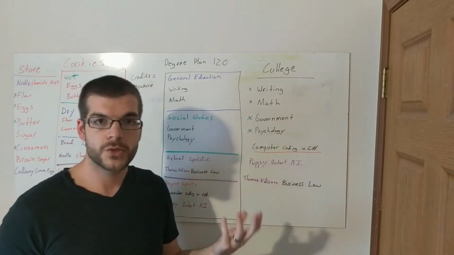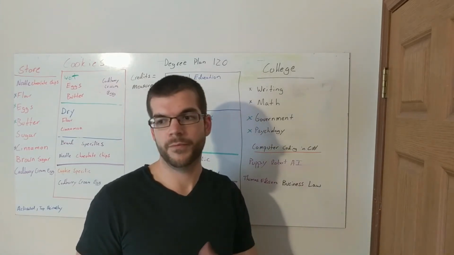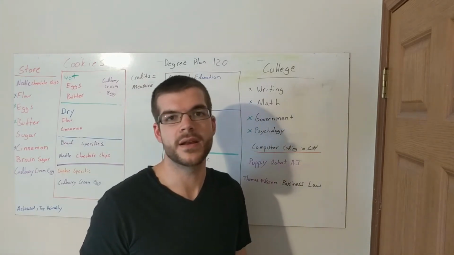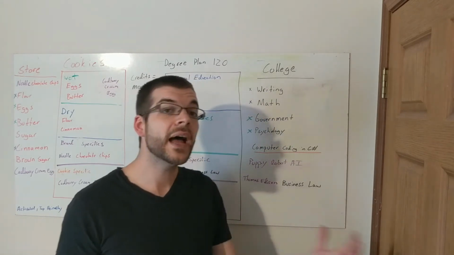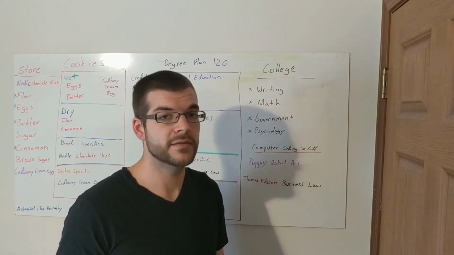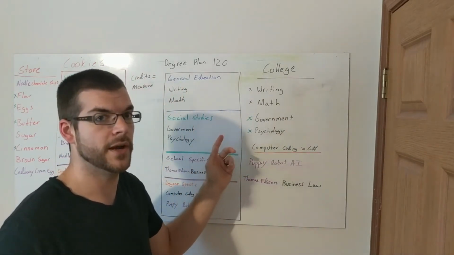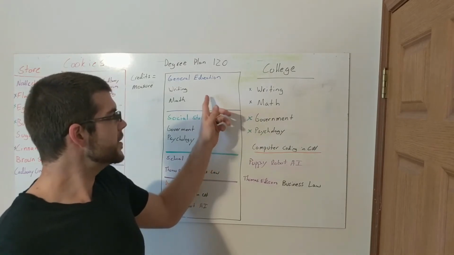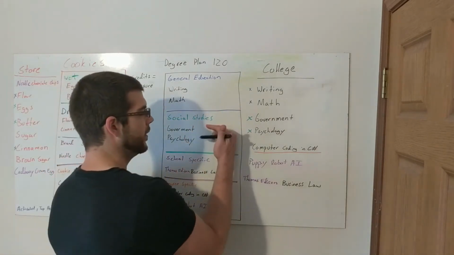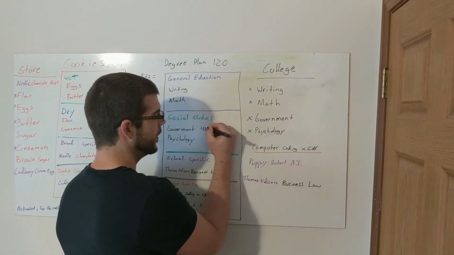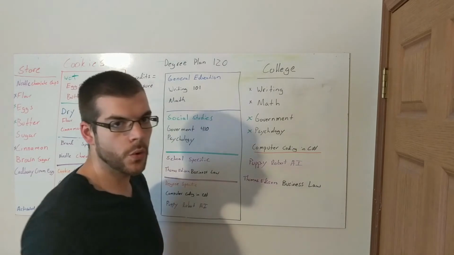Well, even though you take super high level government, history of government 410, and you have to write a 15-page paper for that, all the credits that you receive go into this social studies subcategory. And it never crosses over into this general education. So you may have to take government 410, but you still have to take writing 101.